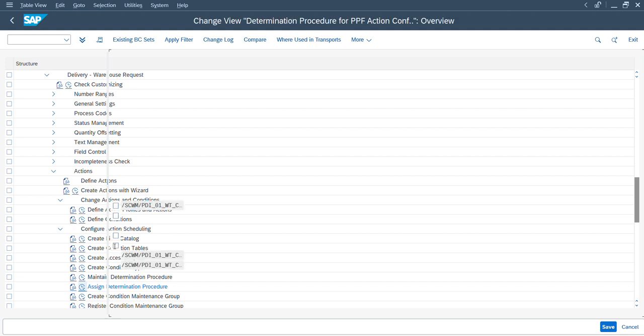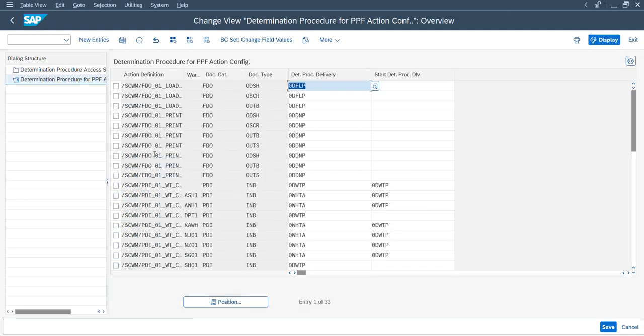Now then once the procedure is maintained, then you will assign the determination of the procedure. Now if you want to make it warehouse specific, you can see the entries, right? So if you want to make it delivery document specific, etc., then you can. Otherwise, if you want to keep it generic, then just assign it with the action definition. Now again, here also, as you can see, there is a need of priority, right? Sequence in which record should be read first.